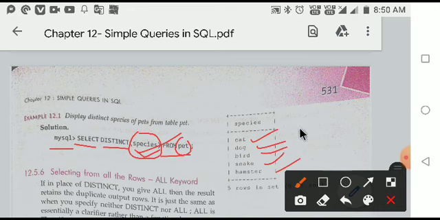Actually the duplicates are removed and only single entries are available over there.